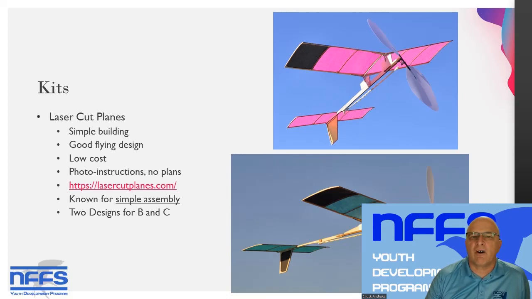The pieces are all interlocking laser cut parts. You can build it in a few hours. There's photo instructions, no plans, because it's self-fixturing and builds itself. He does have two different designs, one for B and one for C. I highly recommend taking a look at Laser Cut Planes for a simple, good flying plane.